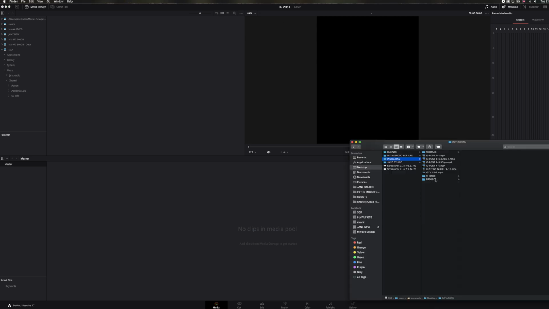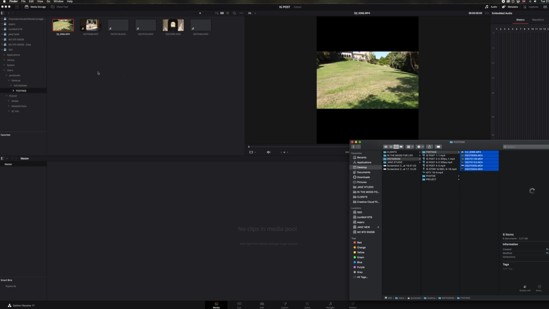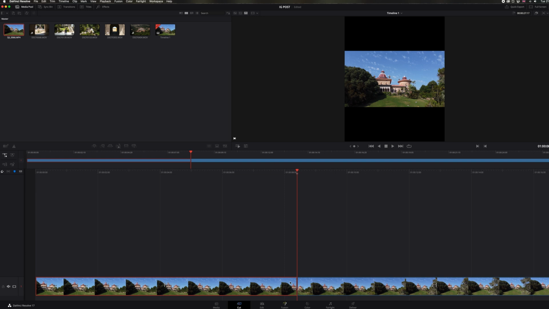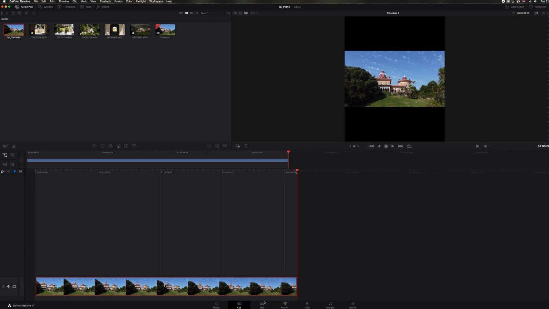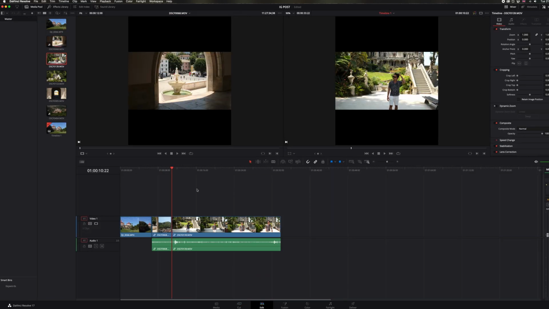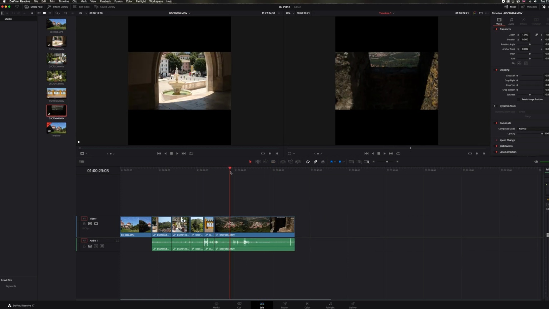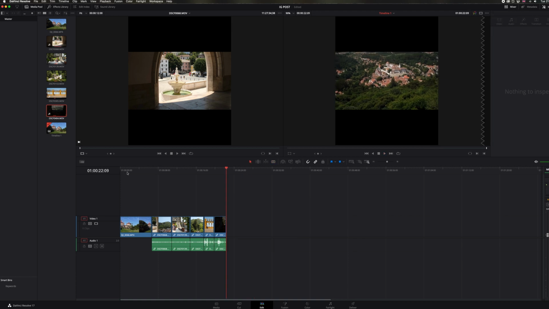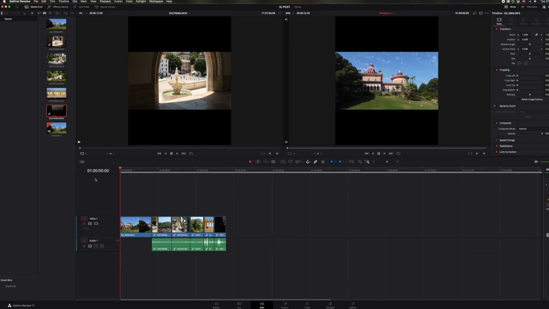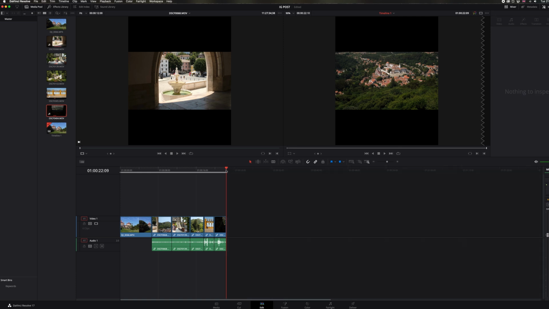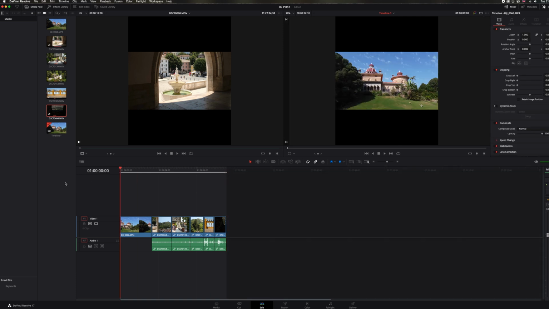So drag and drop all the footage that you need into your media window. And once you're there, go to the tab below and choose Edit. This is where you can start editing your footage. Do remember that when you filmed your footage in widescreen, just simply adjust each one to fit the frame size.